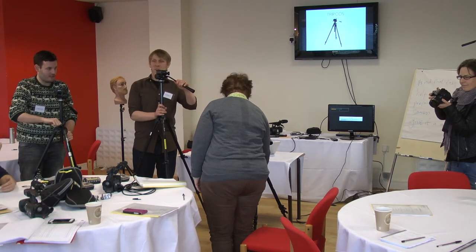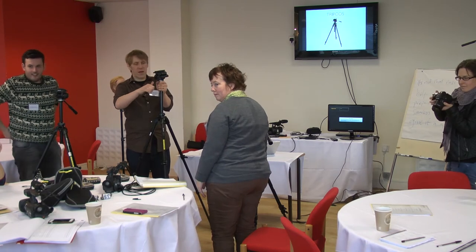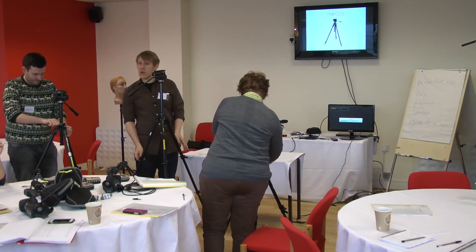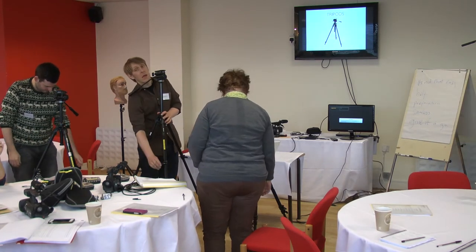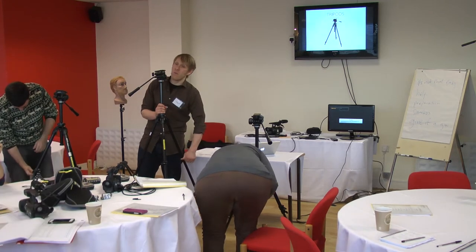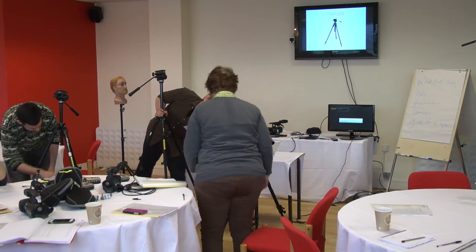There's something not quite right there. It's a bit loose, actually. Make sure you lock the legs quite tight. If you put a camera on there, it's putting weight on, and I've known tripod legs to slip, and if they slip, they fall, and if you've got a camera on the top of it, it can be a problem, especially when it hits the floor.